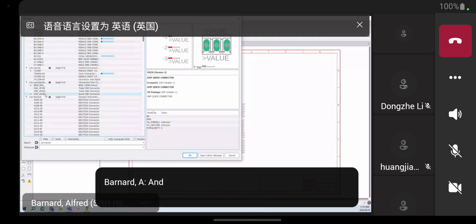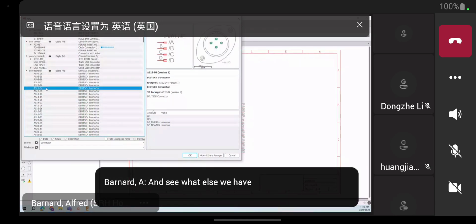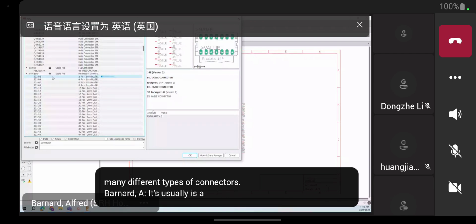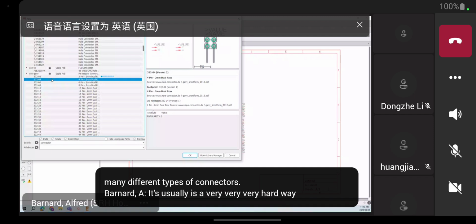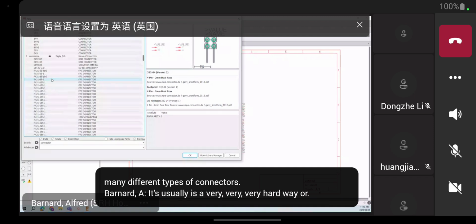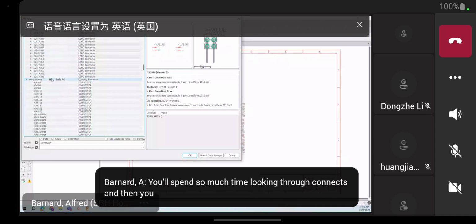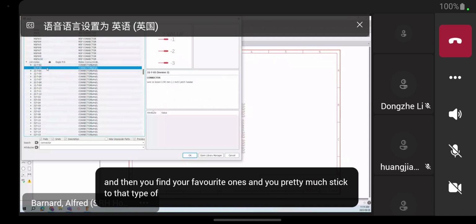Let's see what else we have. You see, we've got so many different types of connectors. It usually is a very, very hard way, or you'll spend so much time looking through connectors, and then you find your favorite ones, and you pretty much stick to that type of connector.